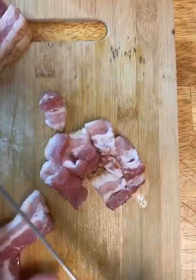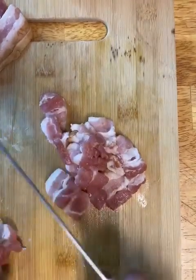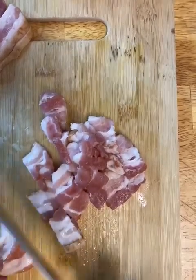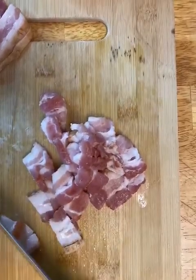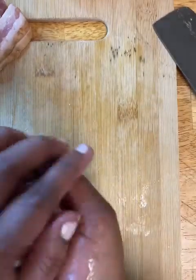Now you're also going to need 2 8-ounce blocks of cream cheese, softened. It's okay to soften them because they're going to set back up when we refrigerate the cheese ball. And you must have a couple of hours to let this cheese ball rest, to let the flavors come together.